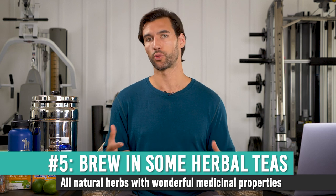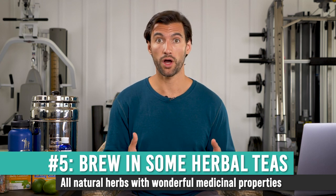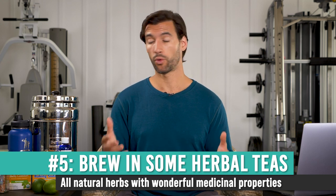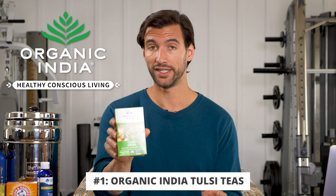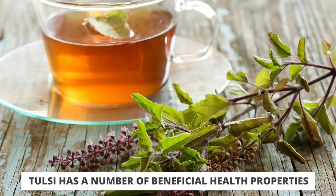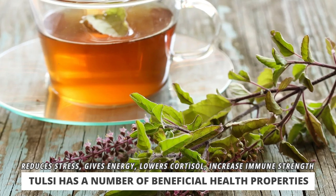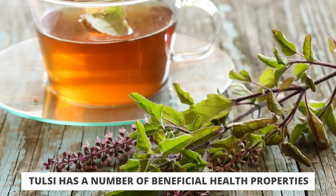Finally, the fifth tip is to use a whole bunch of beautiful herbal teas in your water. Tea is so good — these plants have medicinal properties, you steep them in hot water and reap the benefits. A brand I love is Organic India. The base of their teas is an herb called Tulsi, also known as holy basil. This herb helps reduce stress, gently gives you energy, lowers cortisol levels, increases immune strength, and gives you greater wellbeing. One blend is mixed with green tea, so there's a little caffeine. I use this tea all the time, often before I shoot video or before productive work blocks.